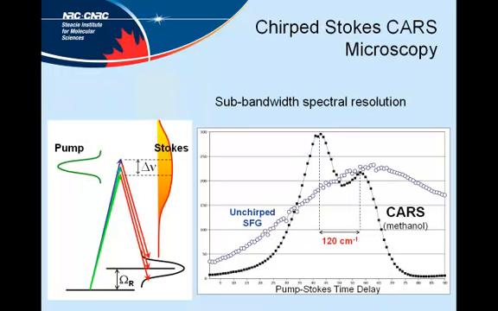So we tried this, and what you can see, in fact, is it does work. This is a drop of liquid methanol on the cover slip of our microscope. If you don't do this chirping technique, what you see is this broad sort of thing, and you clearly have some response, but there's no spectroscopic information there. If you do this chirping technique on the Stokes, then you do start to resolve the two well-known CH stretches in the methanol Raman spectrum. So that's starting to look kind of promising. But in fact, we can do much better than this.